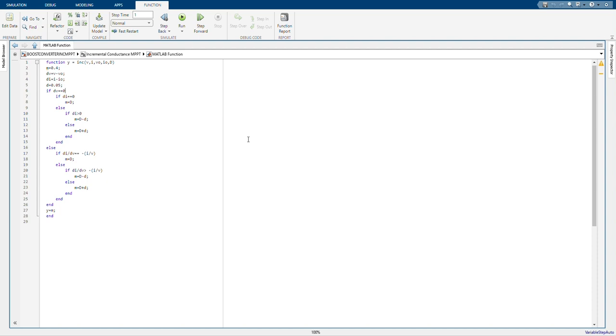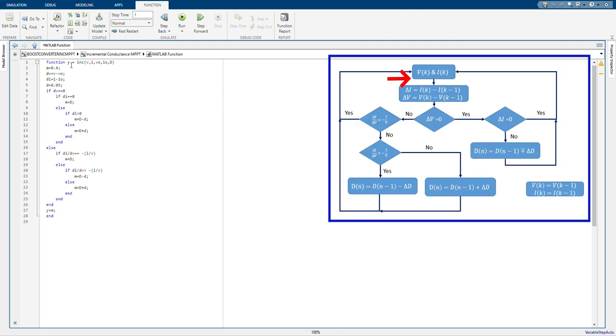As we discussed earlier, this is how to model an incremental conductance MPPT with the help of the PV curve. The first step is to measure the PV voltage and current. After that, we need to calculate the value of del V. Here I represent del V as dV equal to V minus V0. Similarly, dI, that is del I, is I minus I0. V is the current instantaneous value of the PV voltage, and I is the current instantaneous current from the PV panel. V0 and I0 are delayed by one sample, that is, the previous sample. Then I consider the small change in duty cycle D equal to 0.05.